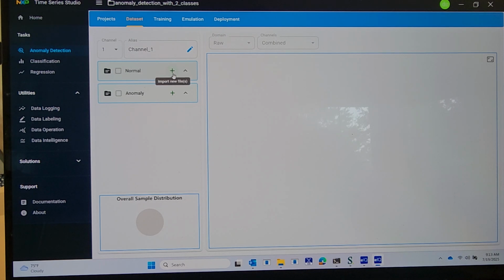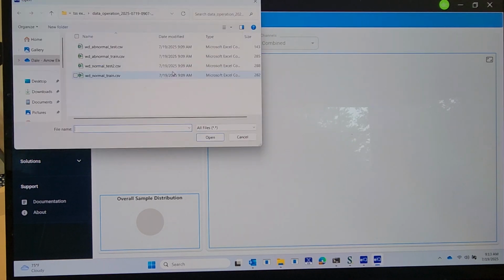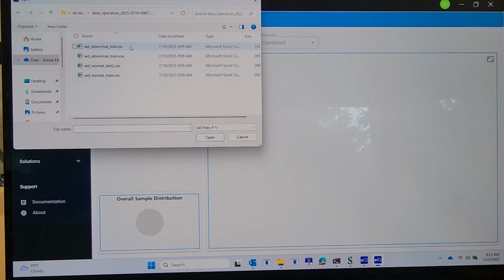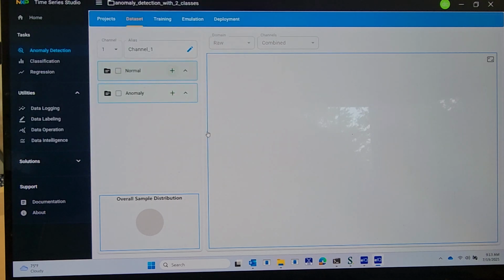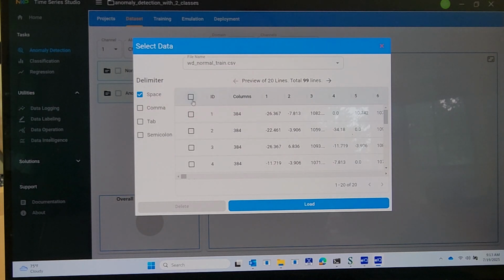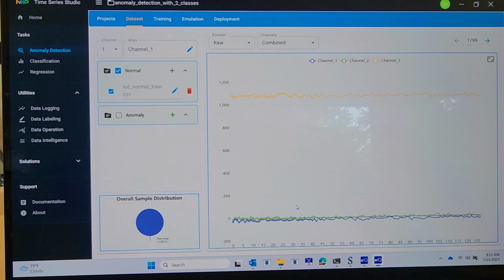So we're going to hit the plus, and this is where the files were expanded from the zip file. So we're going to do the wash data normal train. So we'll select that one, and we'll click this box up here, which gets all the rows included, and then we're going to hit load.